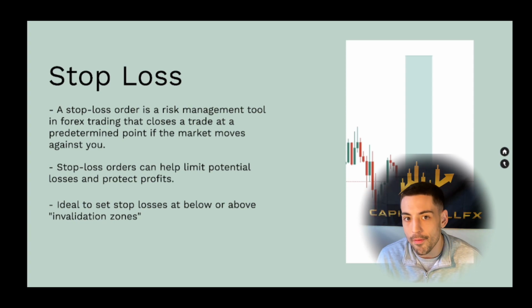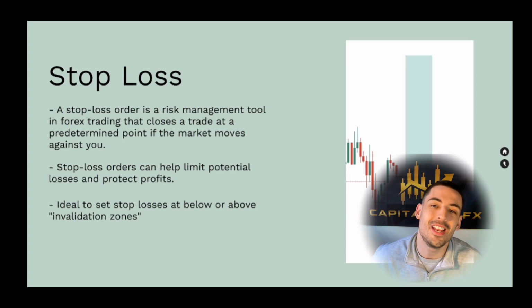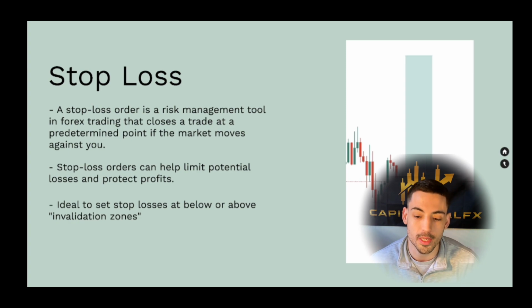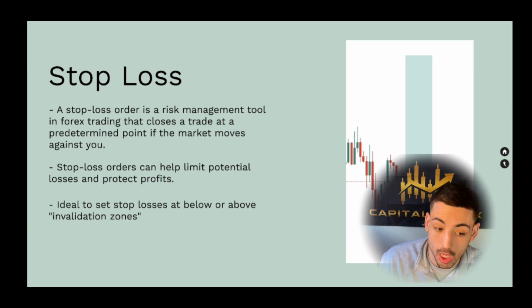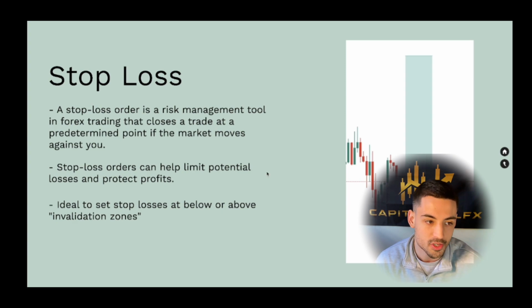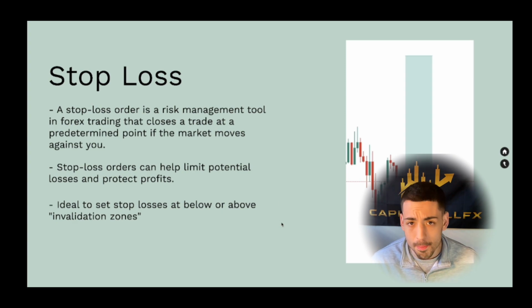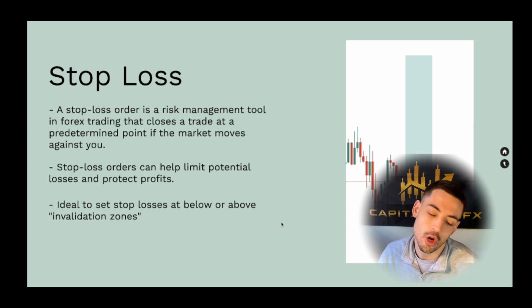Maybe you're trading moving averages, MACD, Fibonacci retracements, or bounces off of horizontal levels. You always in the back of your head want to have an invalidation zone in place marked up on the chart, so you know when you want to exit your position. This is usually where you want to place your stop loss, below or above it. So stop losses are very simple and very straightforward, right? It just takes you out at a predetermined point to not incur any more loss.